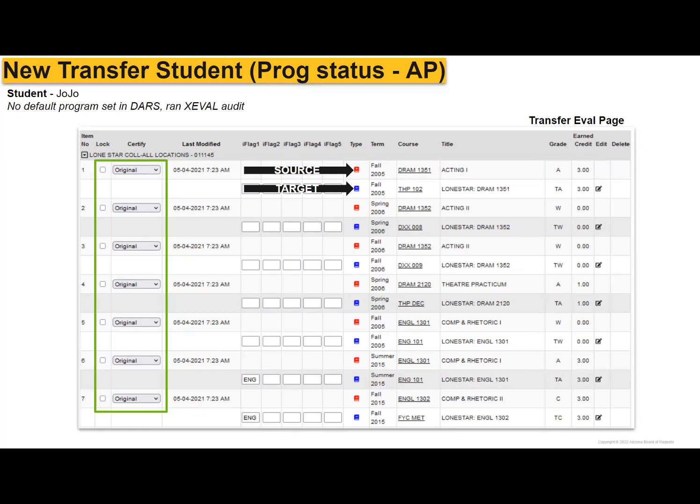And so the system will run to try to get these things to push through to our transfer guide system, but you're going to notice a lot of it's going to stay unlocked. It's not going to show equivalencies if we don't have them. The other thing people have a lot of questions about is why is there a red book and a blue book? So the red book is the source. So that's the transfer course. And then the target is the ASU equivalency and or no equivalency if we're not at that place yet. So you'll see JoJo is still in that beginning stages.